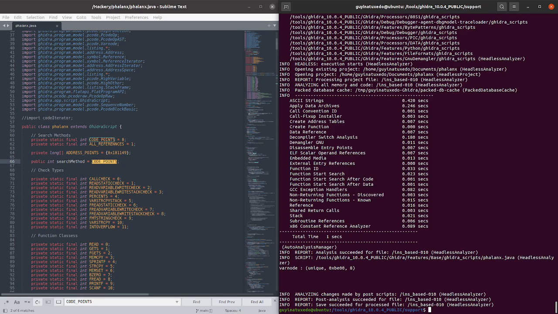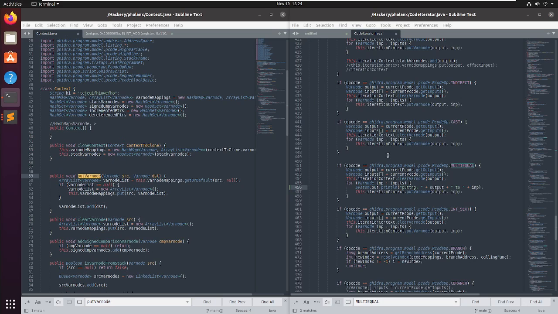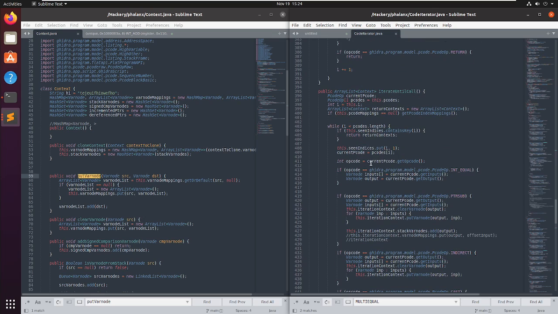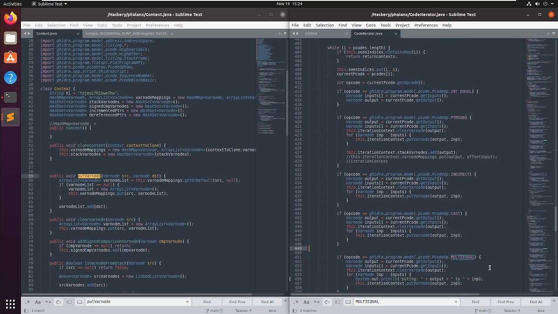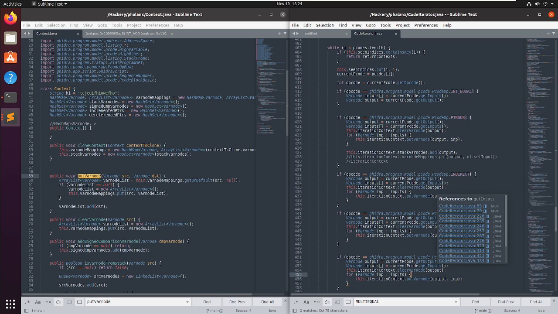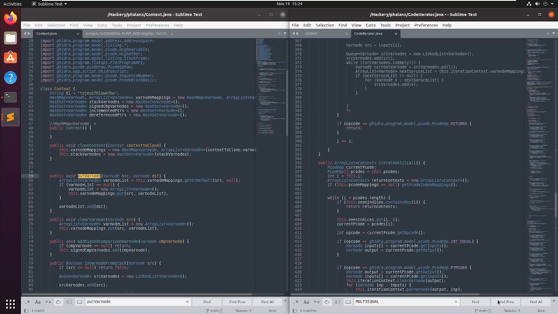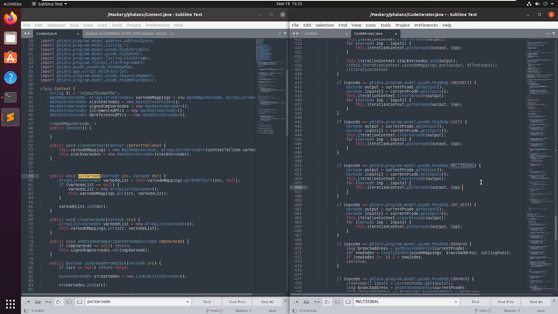This is interesting. Wait, is this in... Oh, this is in iterate until call. Right now I have two different functions for iterating. One will iterate over the entire function, the other will iterate until a function call. So this needs to go in the other multi-equal, this one right here.